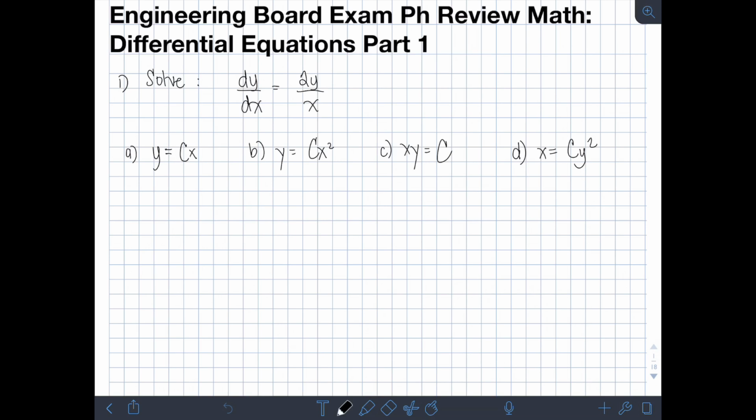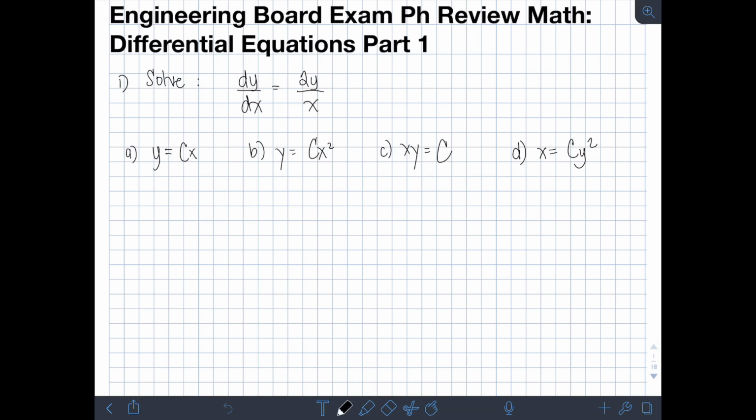Okay, so we have to solve dy over dx is equal to 2y over x. So dito pala sa video na to ay isosolve natin yung differential equations ng long method. And then, magkakaroon ako ng separate video about calculator techniques for solving DE. Okay? So, we have dy over dx equals 2y over x. So, obviously, ito ay separable type nung DE.